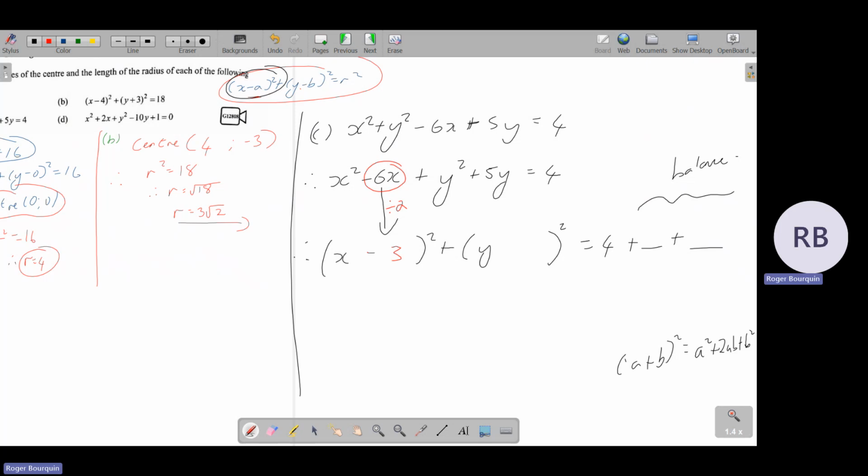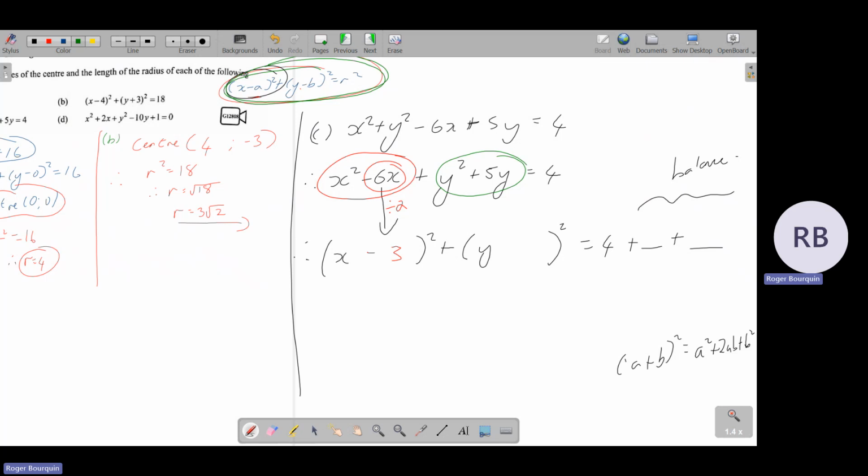So I've got the x's together, I've got the y's together. I recognize I've got to have some (x - something) squared plus (y - something) squared, because in order to find the center of a circle, I've got to rewrite it in that format: (x - the number) squared plus (y - the number) squared is equal to r squared. So I force this minus 3 into the sum.